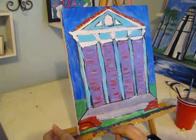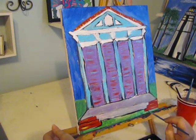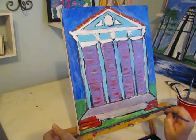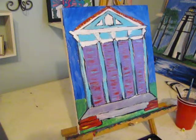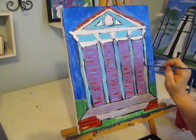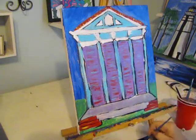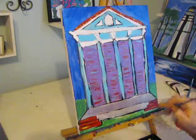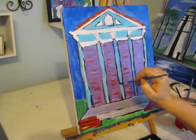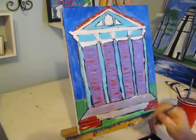And I'm just going to outline things, a lot of things that I had outlined already, really. But my lines aren't perfect. They're not perfect outlines. See how I have kind of broken lines like that? That also adds to the whimsy. I'm just going to outline, just keep on adding some whimsical touches with the outline. And you can see how it's really starting to pop and come alive with the black.